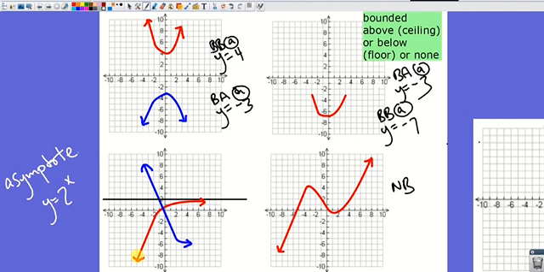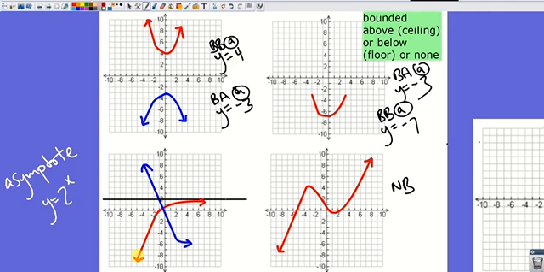One of my favorite basketball players is Allen Iverson, and he came so close to getting an NBA championship, but he never touched gold. That's what I like to think of, for better or worse, because it's kind of a depressing story, of an asymptote. It's a line the graph comes close to but never touches.